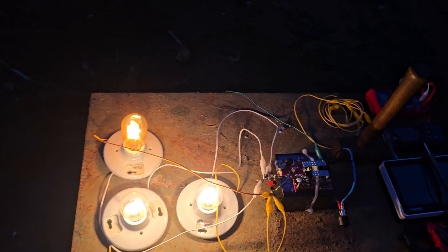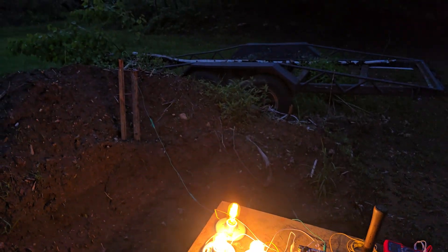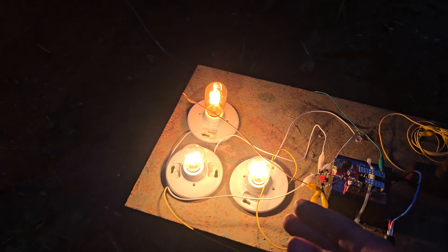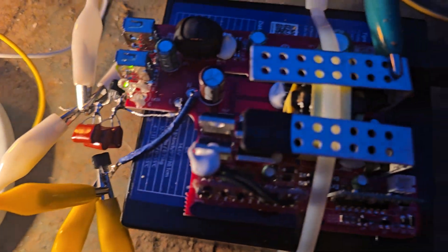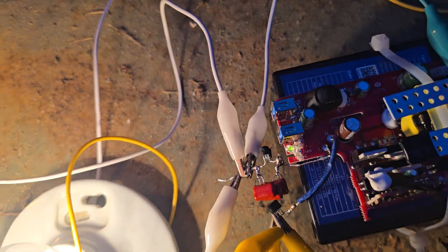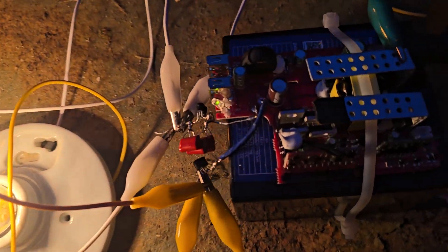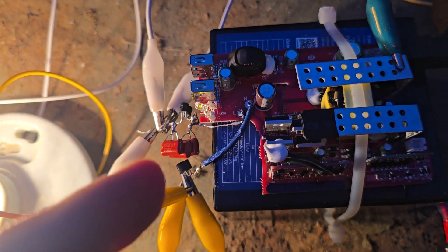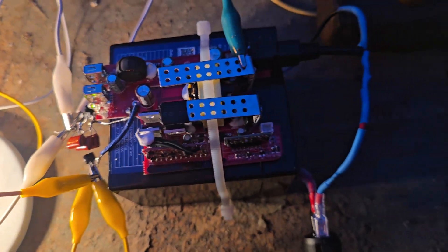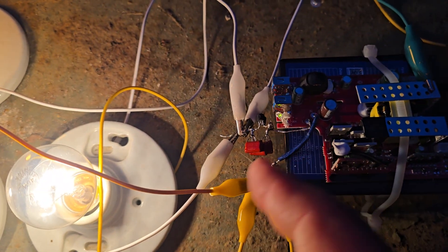I wanted to patent it and sell it, but it was just too crazy and too grand to not share. This type of efficiency from a module that's small should be just about impossible. There's no heat — no heat builds up in the negative resistance components either. There will be zero heat build-up there. As the negative resistance switching occurs, there's actually a cooling that occurs on just those components. The only heat that will be built up is before the conversion process on those two transistors that drive the AC inverter.